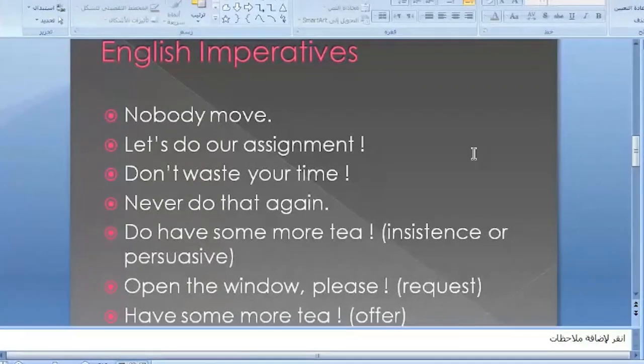In the other example, there is the lexical item "please." And by the way, you can put "please" at the beginning or at the end. It doesn't matter. "Open the window, please." This is a request. I'm requesting you to open the window. And by adding the "please," I am lessening the effect of my order. I am shifting it into a request. And it is up to you either to fulfill my request or not, to accept or to refuse. But politely refusing a request is not good.